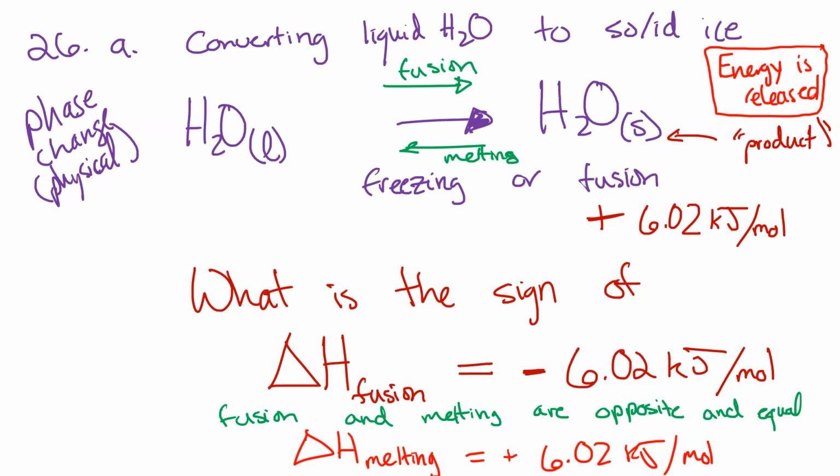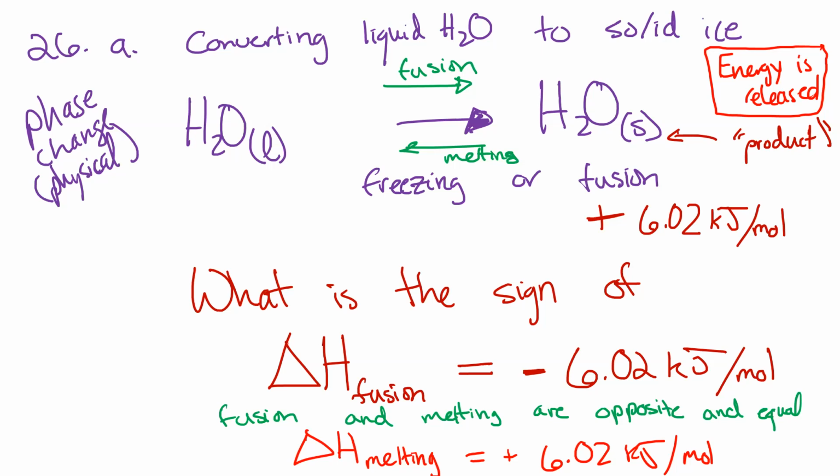Okay? If the process is opposite, that means the actual magnitude is the same. The magnitude is the same. The only difference is the sign. Okay? Does that make sense? Okay. Any questions about that? It's like whether you add money to your bank account or remove money from your bank account. You remove money from your bank account, it shows a negative value. If I remove $1 from my bank account, it's minus $1. If I add $1 to my bank account, it's plus $1. Same thing here. Okay? Any questions?